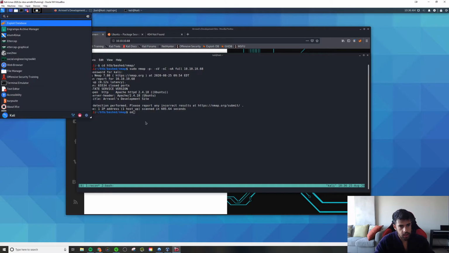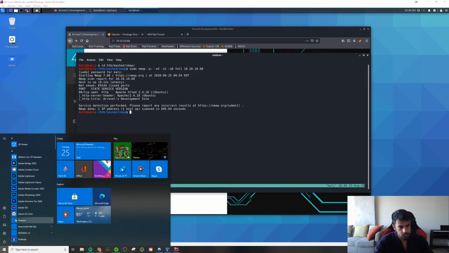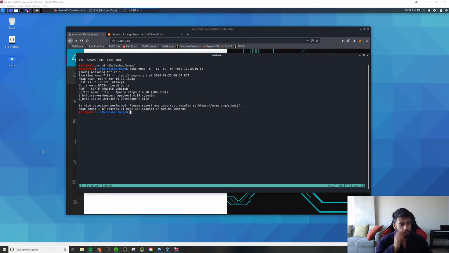Now, one thing I like to do is I have a OneNote with a bunch of info on my commands, enumeration and stuff like that, and I just kept building it up. Maybe use another application, like Cherry Tree or something like that. But I'm just going to go here to consult my UDP scanning command. The one that I use has been pretty effective for me in the past.